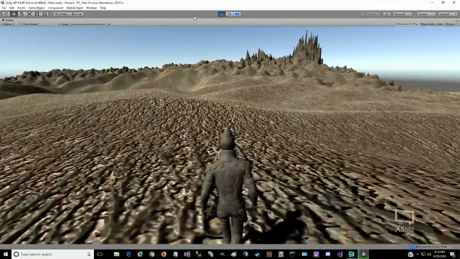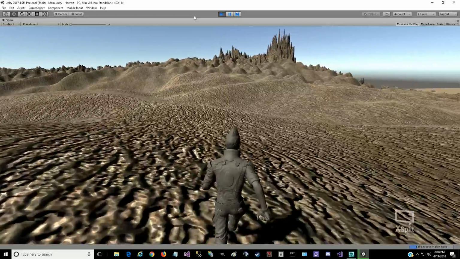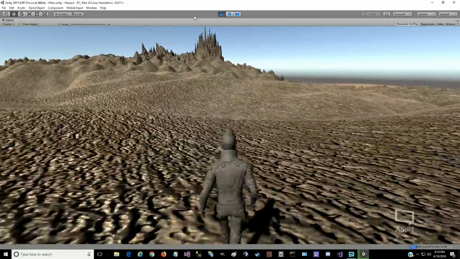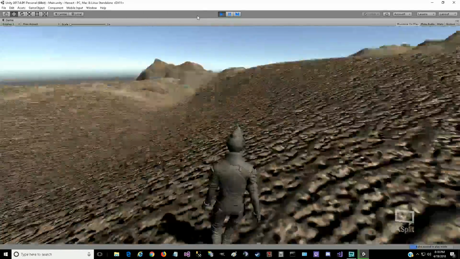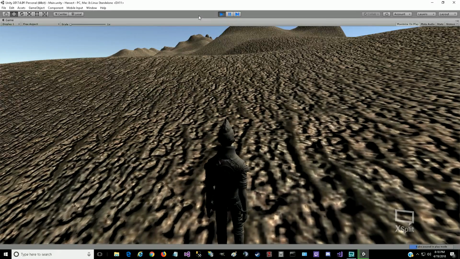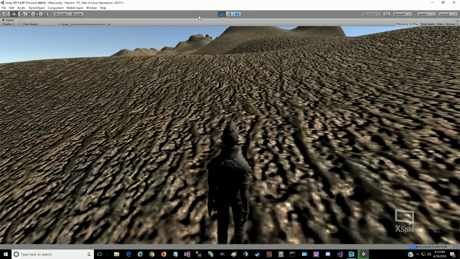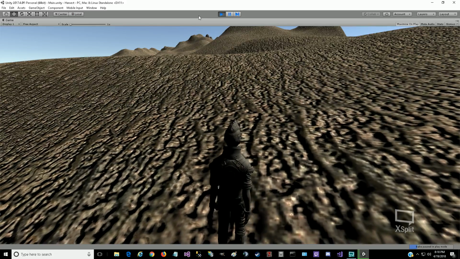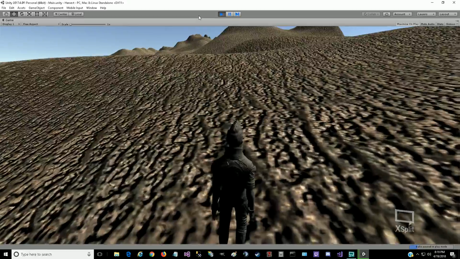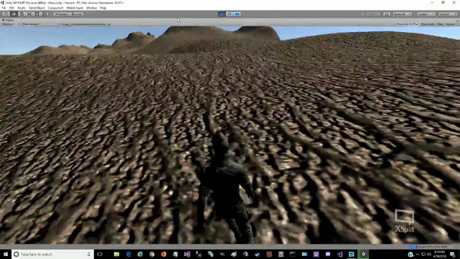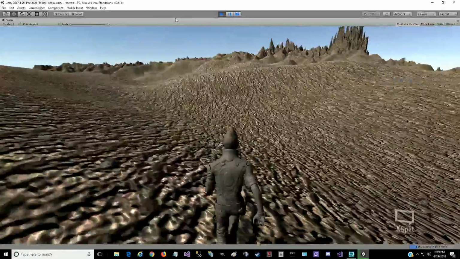But the terrain automatically has a rigid body on it, and it interacts with the physics engine. So does Ethan, and that's why, right now by default, if you stand, you can see, you look off to the right here, it looks like the terrain is moving, but actually, he's sliding down the hill because of gravity. So maybe I need to turn gravity off. That may be the simple fix for that. I didn't really even think to look at that earlier.